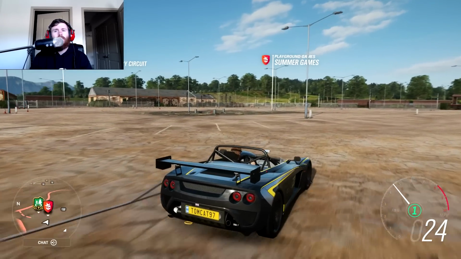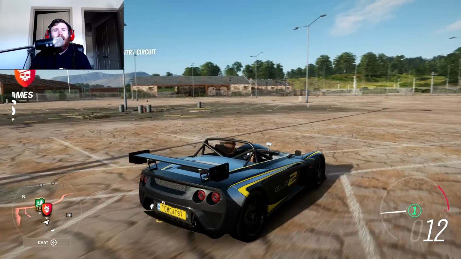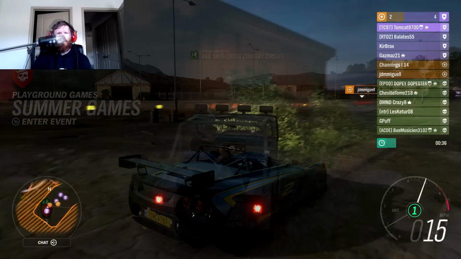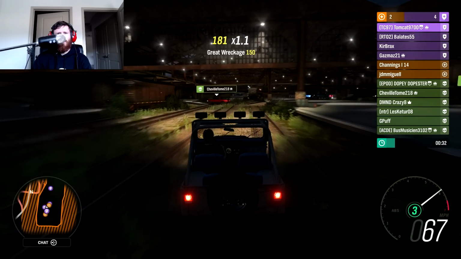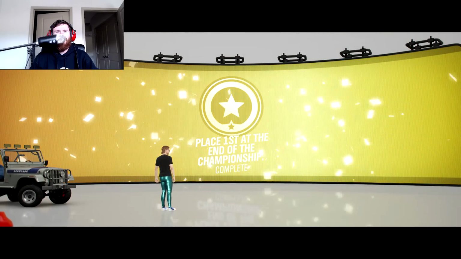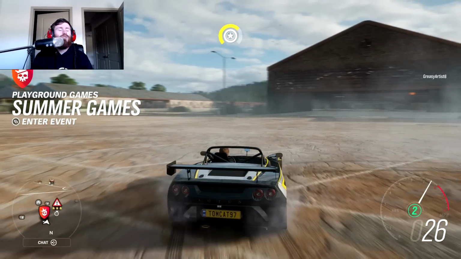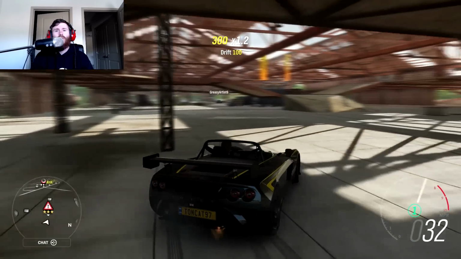basically a playground game seasonal championship. Now, you'll play 5 different playground games, things like Team King, Team Flag Rush, all of that kind of stuff will be in this particular playground game championship. And if you are on the winning team at the end, everybody on that winning team will get access to the Lotus 211, which has previously only been a very, very rare wheel spin only car.